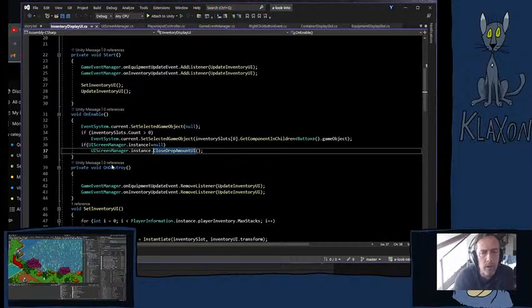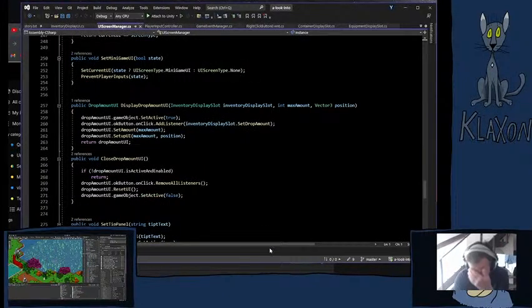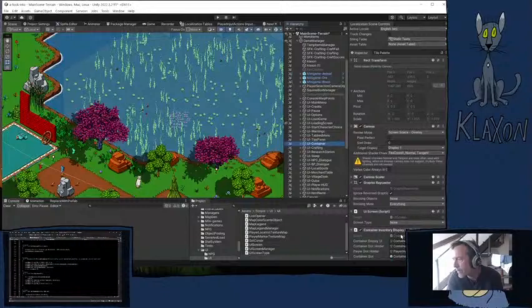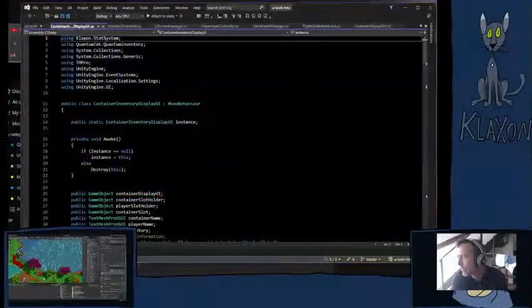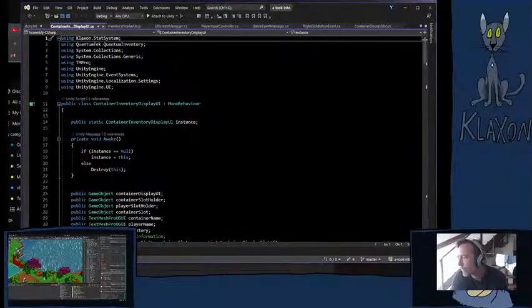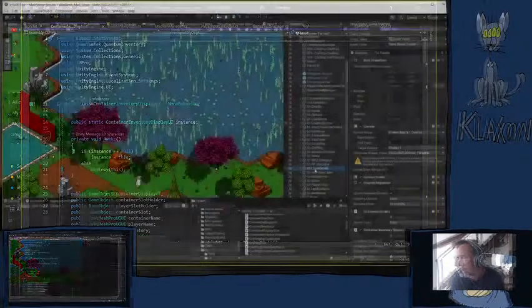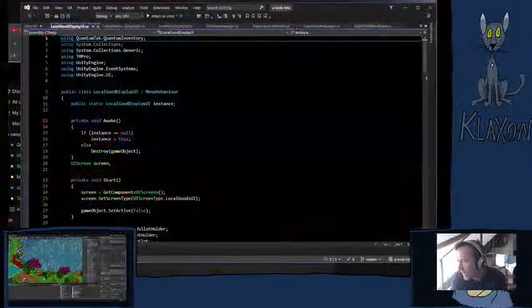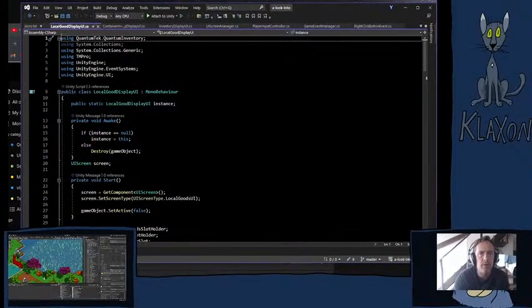Well, this is only in the inventory and in containers. So inventory display UI and container. Oh no. Local goods also. Anything that's using that. So no, this is not the way of doing this.